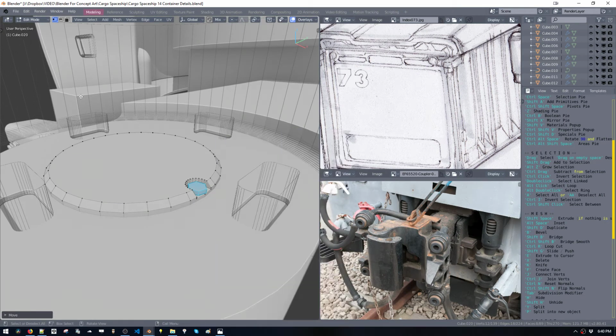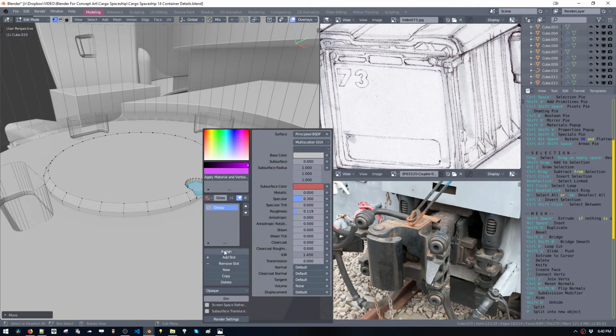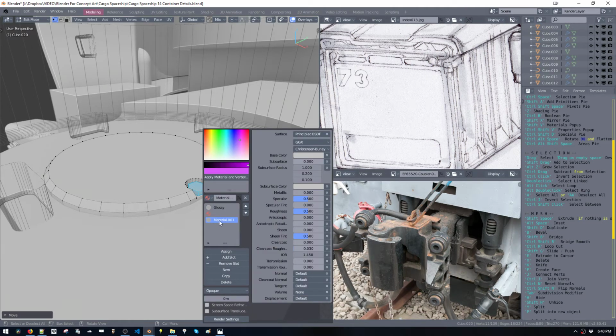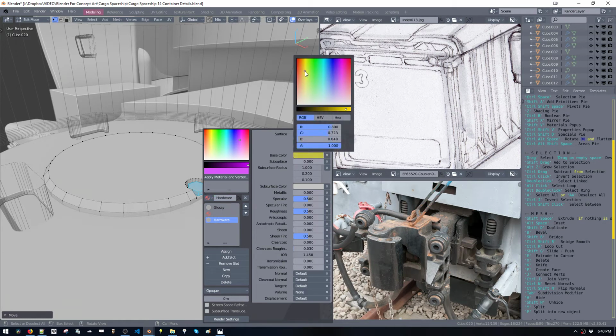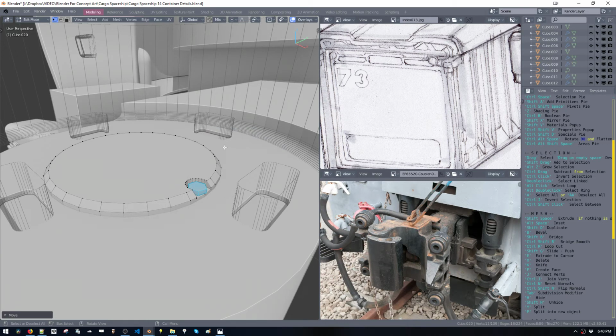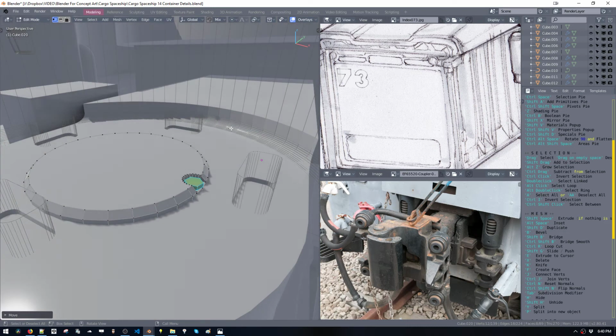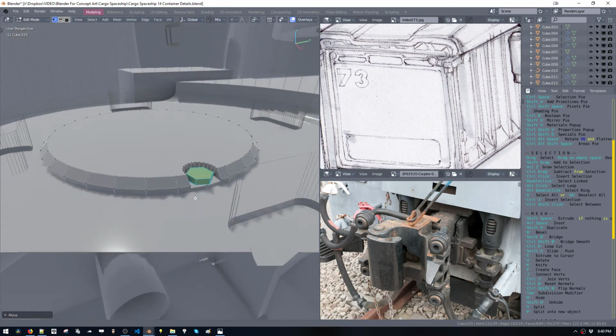So I'm going to go Shift V here, make a new slot. Let's give this hardware. Oh, there's no hardware material. Okay, I'm going to make a new material here for this slot. Oh, actually, oops. Okay, let's rename this. Hardware, enter. Just change the color for a second. Right now we're in solid mode, so we can't see the different materials, but if I hit Z material, now we can see that material.